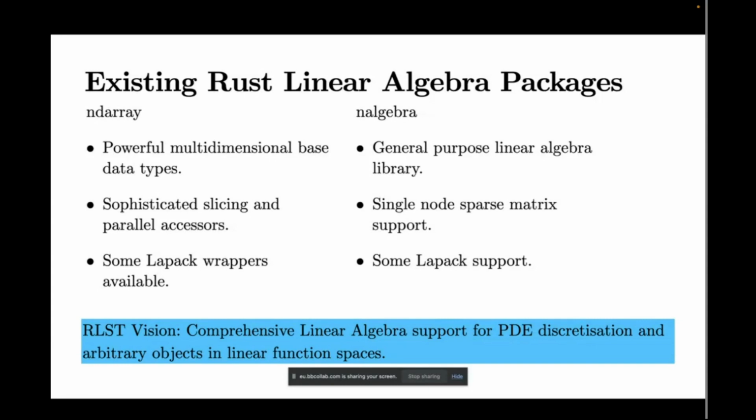So where we started actually was, for me, an experiment: can we do something like C++ Eigen with expression templates? And this grew into something larger, namely interest in PDE discretization. And where we see RLST going, we'd like to have comprehensive linear algebra support for PDE discretizations and arbitrary objects in linear function spaces. So everything that you need to support PDEs. That's kind of our vision. And we see ourselves very much as complementary to these very established packages in that regard.